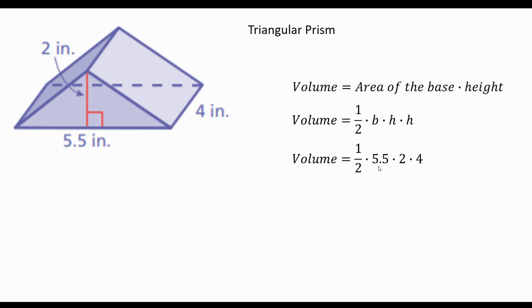So what's really nice here is if you happen to mistake some of them, at least the order, it'll be okay because we can multiply in any order from the commutative property, but just note where those come from. The 1/2, that's from the triangle formula for area, and then 5.5 is our base of the triangle, 2 inches is the height of the triangle. So multiplying, here I just did it in a couple steps. So 1/2 times 5.5 is 2.75, times 2 times 4. So when we multiply all three of those together, we get a volume of 22. So 22 cubic inches is what we have here for our volume of this triangular prism.